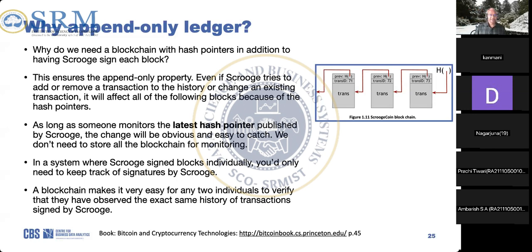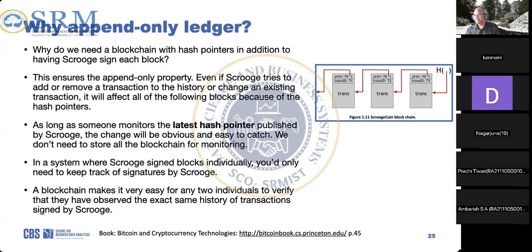In the design where you don't have any hash pointers, he can simply do it because all the blocks are signed by him. He can go to block number 71, change the transaction and simply sign it. That is perfectly valid, right?